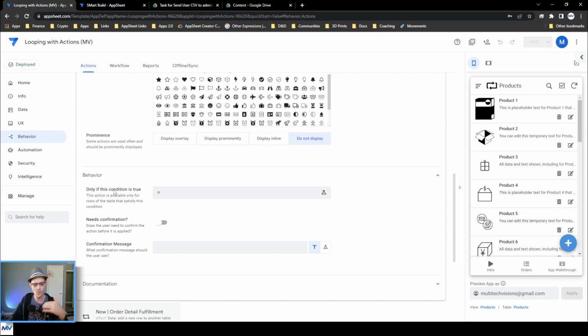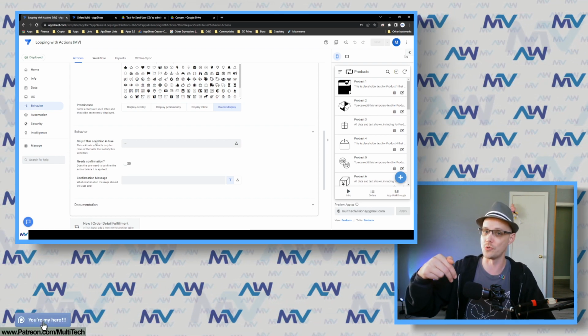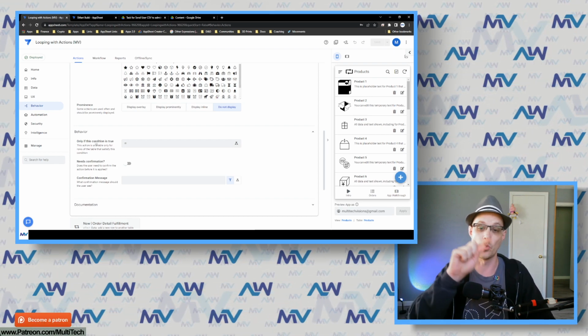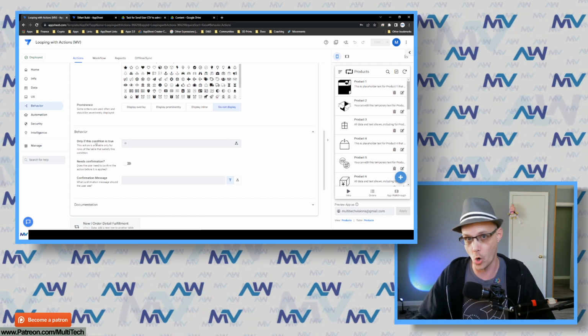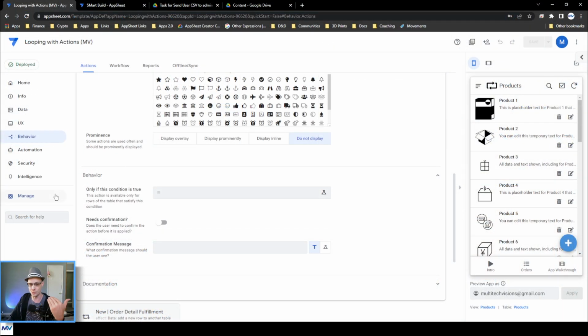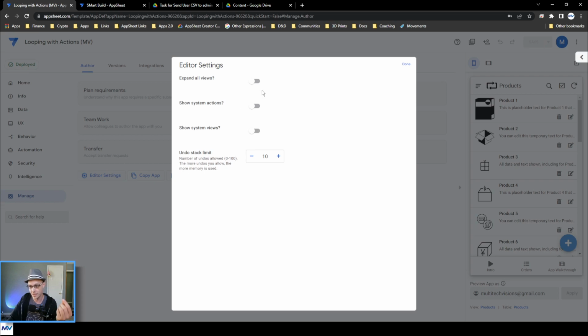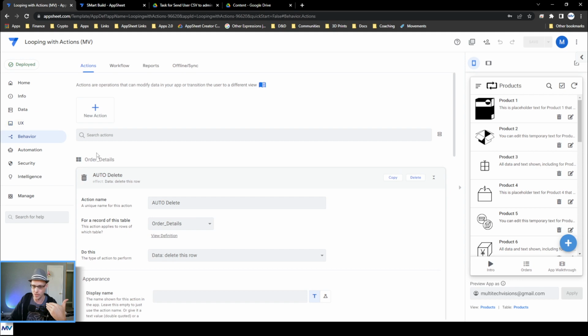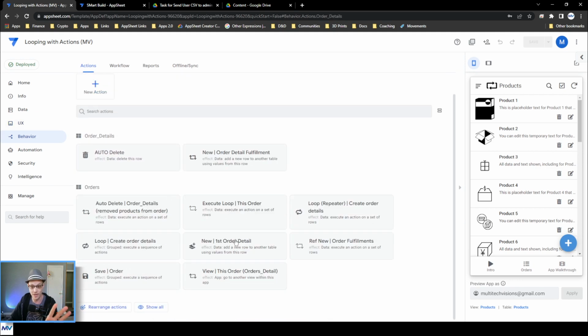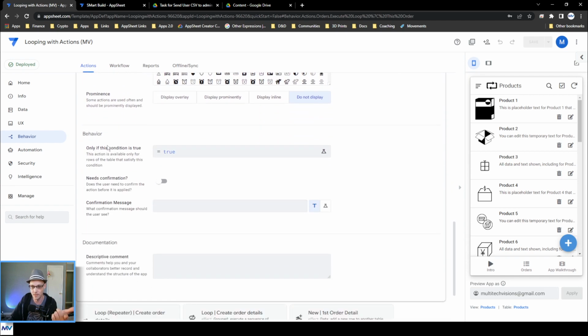Maybe you don't want to have to open those in order to see those sections. You can default that so these sections are always open, and that's in those editor settings. You just go to manage, author, editor settings, and then expand all views. Now if I look at a different action, you can see the appearance section is open, the behavior section is open, as is the documentation section.